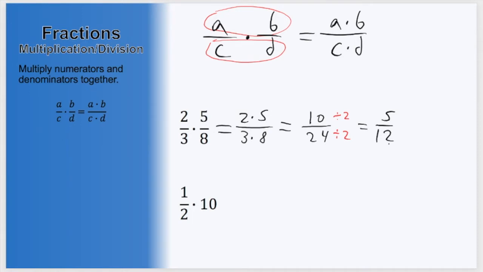Let's also consider a case of a fraction multiplied by a whole number, 1/2 times 10. Whole numbers can just be thought of as numbers over 1, so writing this multiplication out with fractions is 1/2 times 10 over 1. And this makes it clear how we want to multiply across the top to get 1 times 10 on top, and 2 times 1 on the bottom is 2. We end up getting 10 divided by 2, which is just 5.